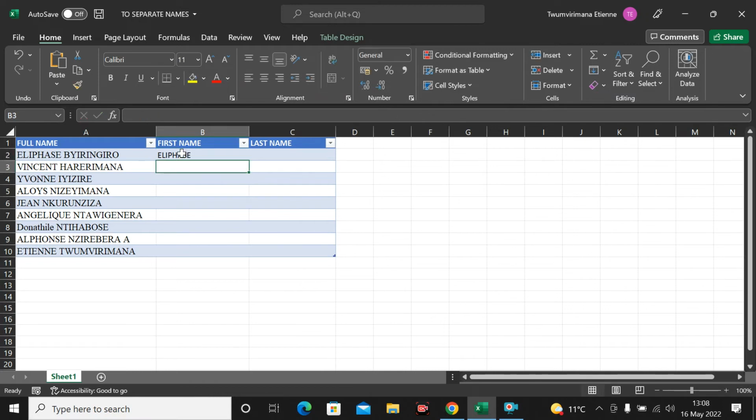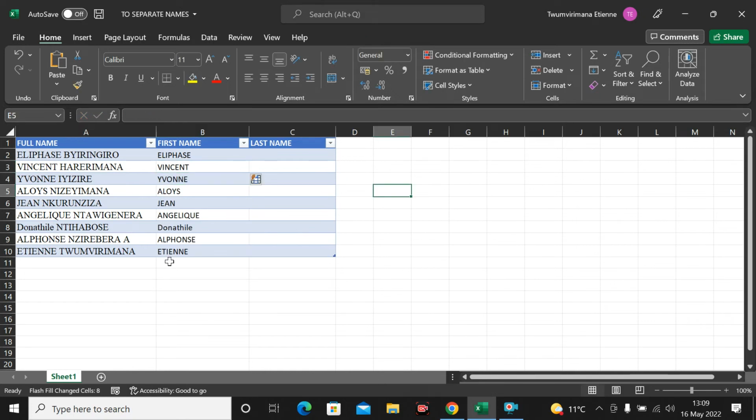And Excel is very smart to recognize that I'm typing the first name. Once I type the second first name, you see it's now recognizing that I'm typing only the first name. Very fast and immediately Excel detects what I'm doing. And there I click Enter.